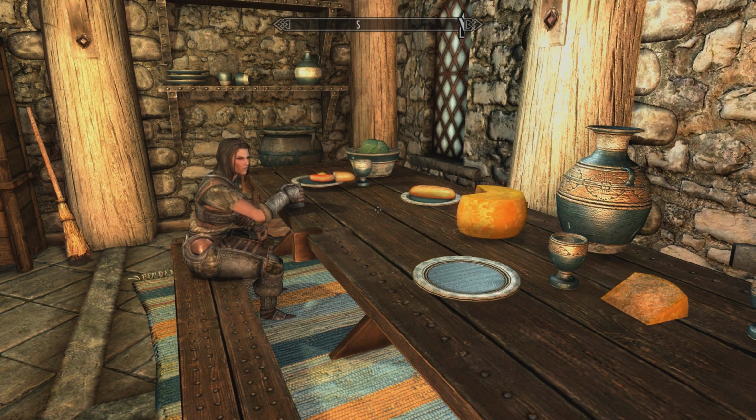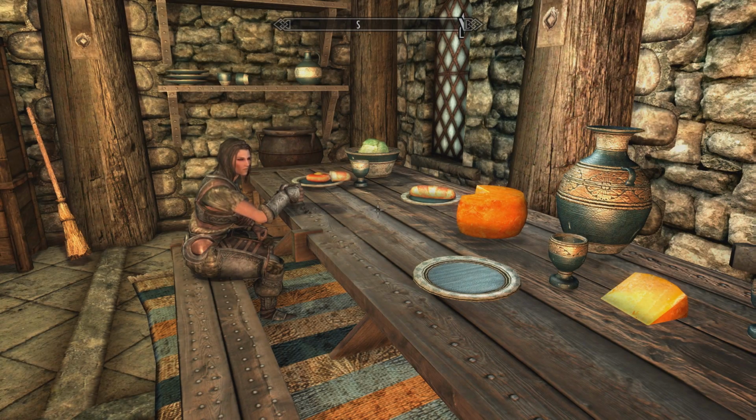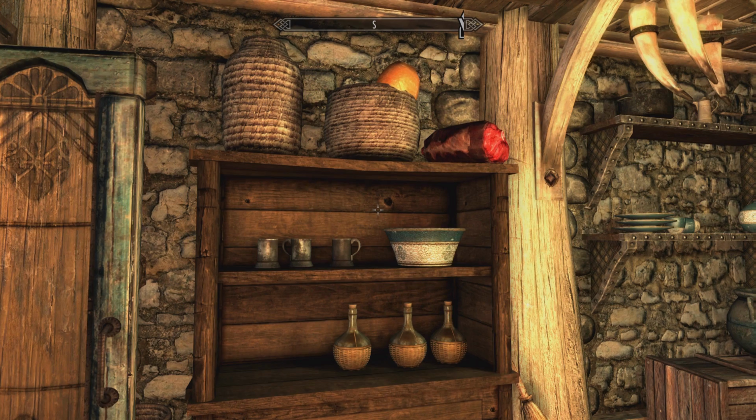So the first one we're looking at here is a couple of food items and the table itself, because the remaster does cover a lot of stuff like furniture and rugs and stuff like that. As you can see there, the table's been retextured, the rug's been retextured, the cheese wheel, the walls. There's just so much changed in this image. And it all does look a lot nicer than your standard vanilla game.